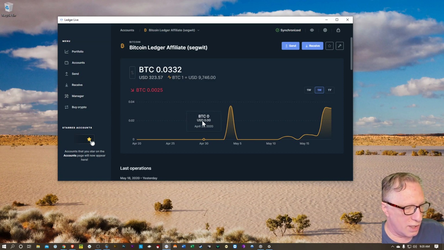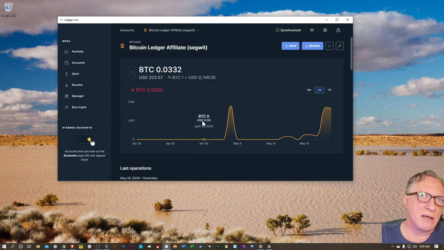So a lot of people ask me, I just transferred money from Coinbase into my Ledger. Do I need to keep it connected? And the answer is no. You don't need to have the device connected to receive Bitcoin. Once you've initiated the transfer, you can unplug the Ledger, close down your computer, and go out and have a picnic. Come back later, and the Bitcoin will be in your wallet, right?